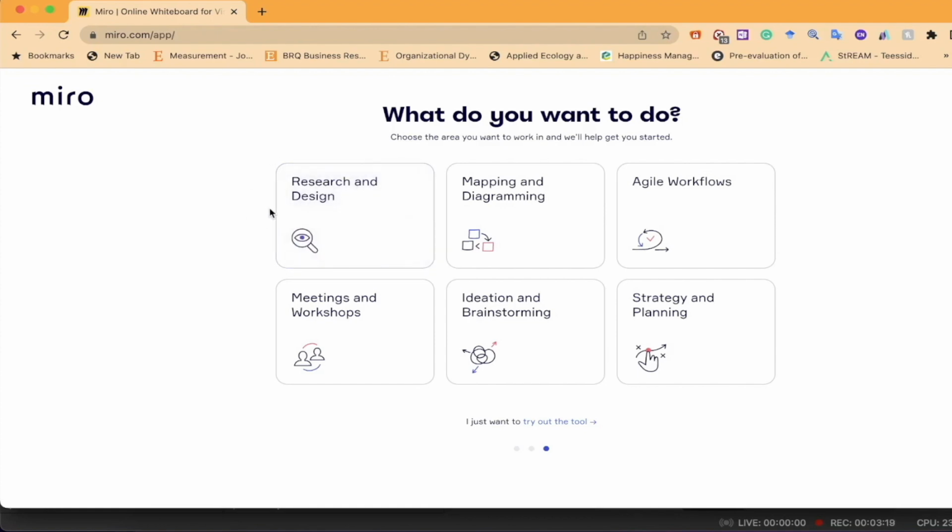The main idea is to work on research and design, going from idea to prototype on one infinite canvas, mapping where we can explain different concepts, agile workflows, and meeting workshops. Different forms of these options are available. I'm just going to try this tool, so I skip this option and go to the Miro main dashboard.